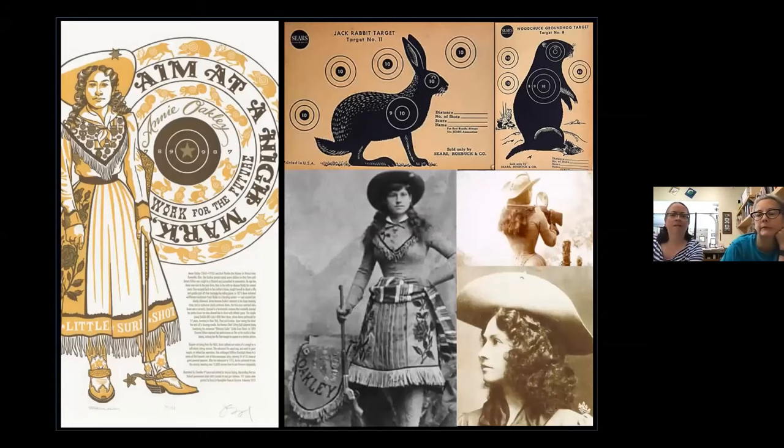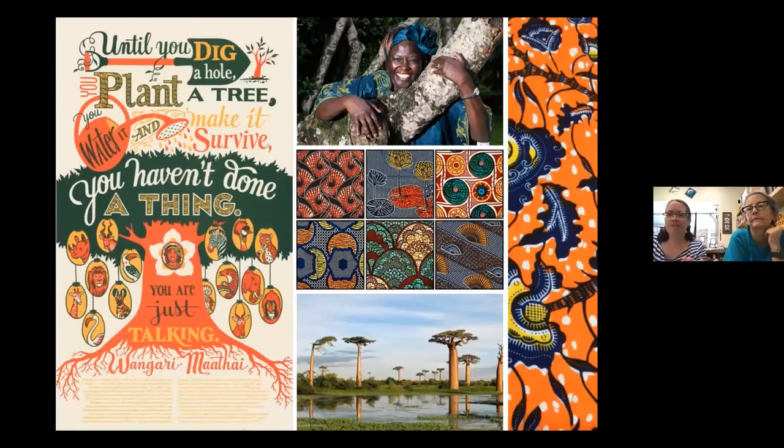So this is the finished broadside that you can see that was in that video. This is our Wangari Maathai broadside, which is our most recent but one. We're working on our 30th right now, as Jessica mentioned. And again, you can see these sort of cultural influences that we have in here. We have the Kenyan textiles that Wangari Maathai was famous for wearing, and we're using kind of the color scheme from her fashion sense in the design of the print.